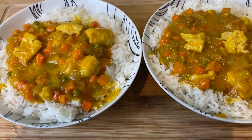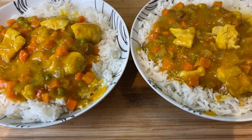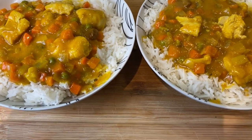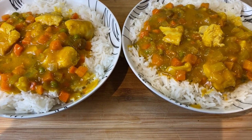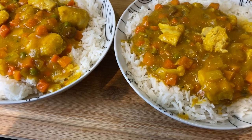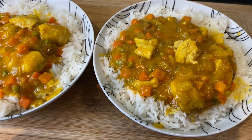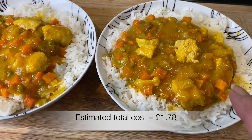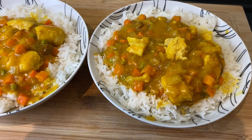The frozen veg was 72p for a kilo and I've only used a tiny little bit — there's still loads left. The curry sauce was 28 pence. I would say the curry needs just a little bit of salt, but other than that I just wanted to test it as it was. Just a little bit of salt and it will be spot on. So I can recommend the white fish, the curry sauce, and the mixed veg from the ASDA essentials range. Also in there was one onion from a Lidl 'Too Good to Go' £1.50 box.